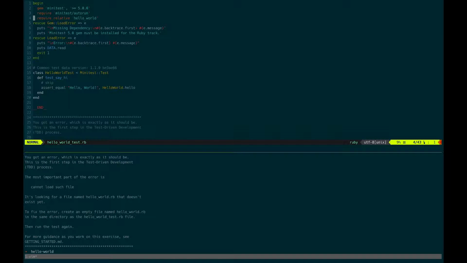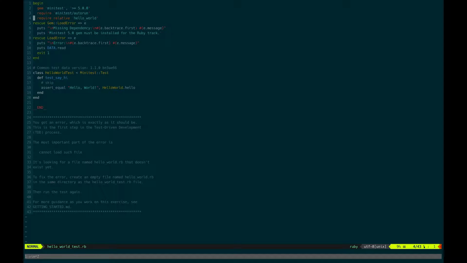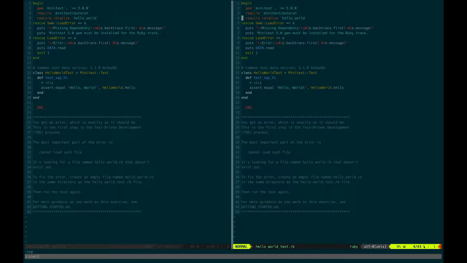Anyway, I like to let the test guide me. I don't want to do more than what the test says, because really I want to do the minimum amount to make the test pass. And if that's not enough, then we need to fill out the test to really specify the behavior that we're looking for in our class. So let's go ahead and create the missing file.